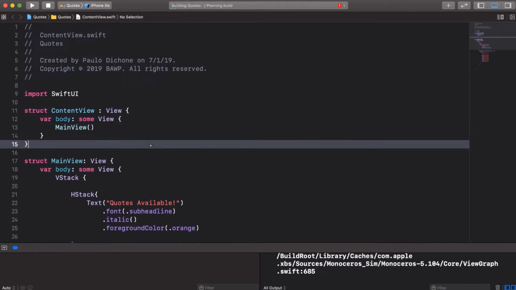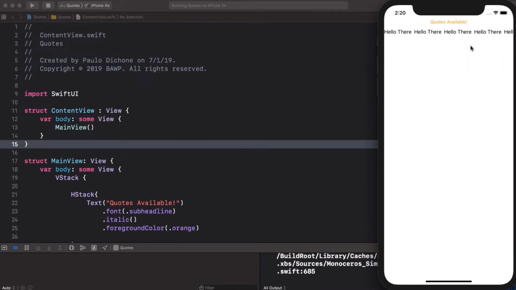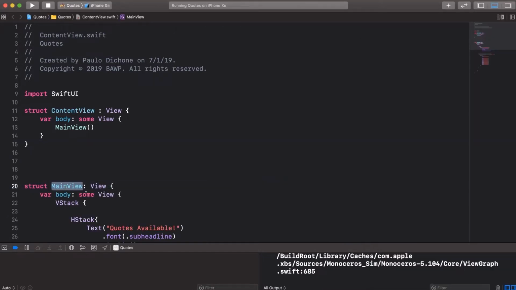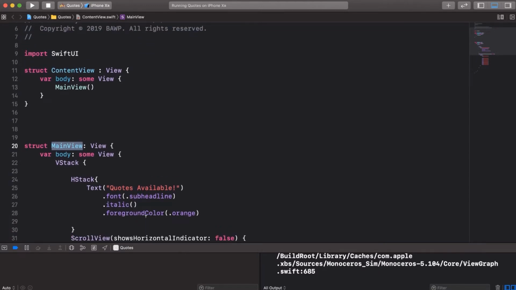Let's save, make sure everything is good. Oh, I think I have an error. No, everything is good. Very good. You can see the result is still the same. At least we know now that we refactored some of our code. Now, the thing about refactoring is that you can refactor forever, right? So at some point we have to say, okay, we are done. All right, very good. So we're going to continue here.